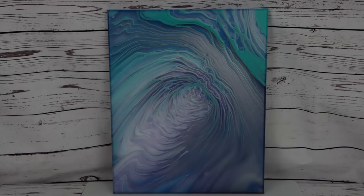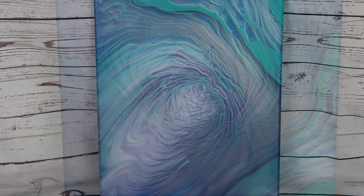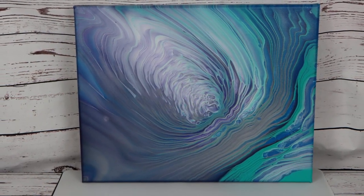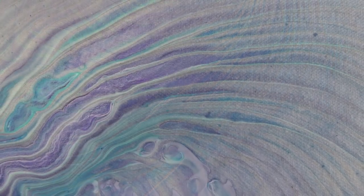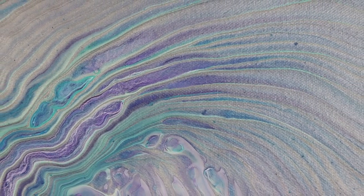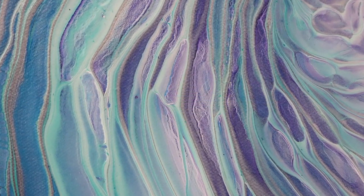All right, guys, here we go with the dried photos, and I love it. I really, really love these colors. They are super, super pretty. I love how that purple came up through the clouds, and I was really unsure about the silver because it's just one of those colors that I don't use a lot, but again, I'm super happy with it. I think it turned out really, really good. I think this cloud pour is a success.